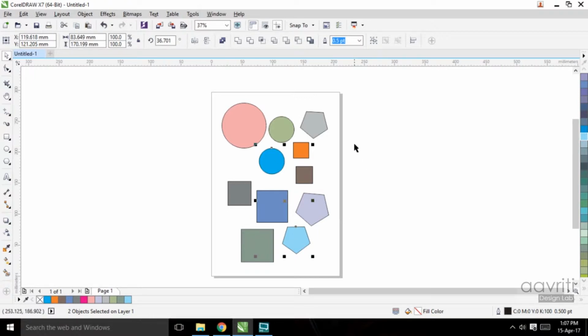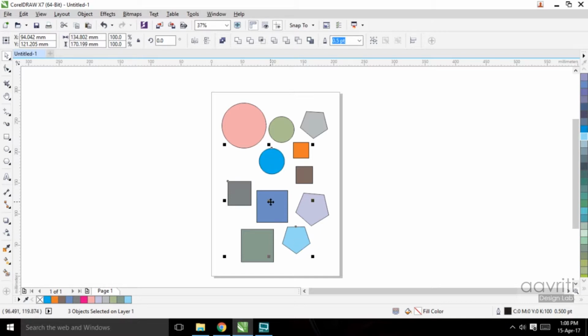Because if you notice, there is this node which got highlighted in both of them, and if I select a different object again by holding Shift and add to the selection, you will notice a particular node on that object also gets highlighted. So we can see that this one, and this one, these three objects are selected.